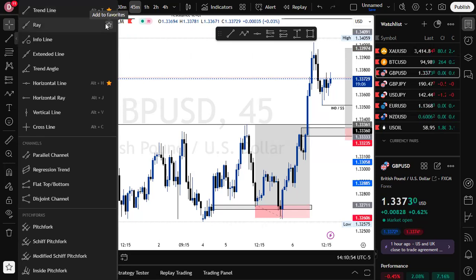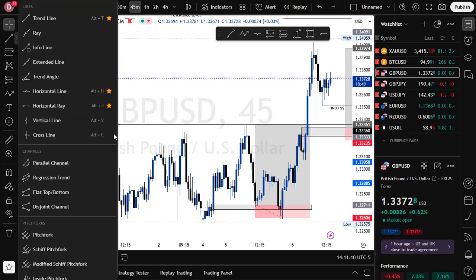I use the trend line, so you just need to star it, right? It's going to be added here. Then the next one I use is this horizontal line, right? You can just star it. I also use this horizontal ray, so you can also click on it. You can see it's going to show here, right? So that's all I need here, and that's what you really need here as well. So we'll leave here and come to the next one.